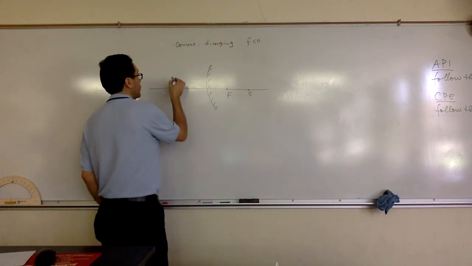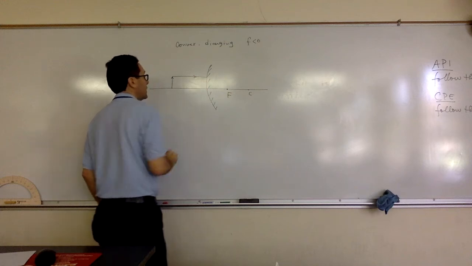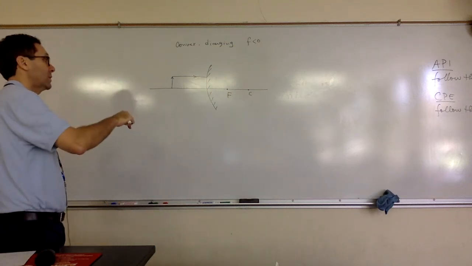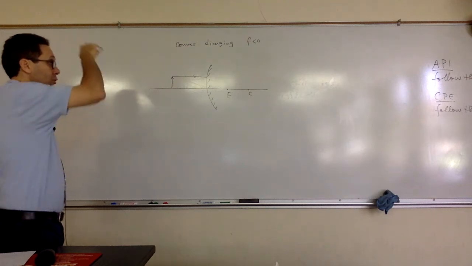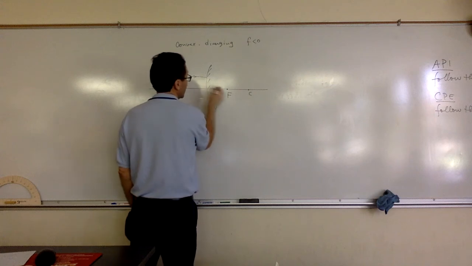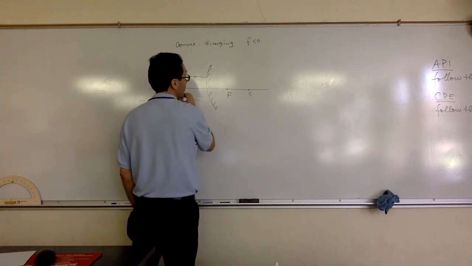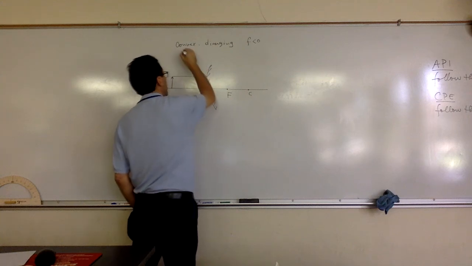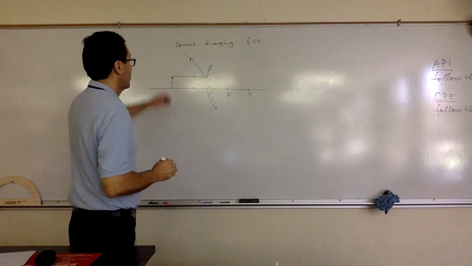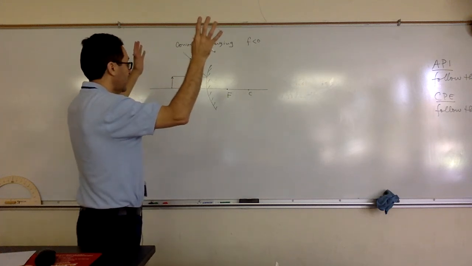All right, so I come in parallel here, but I'm not going to go through the focal point, because light cannot penetrate the mirror and go to the other side. It's going to reflect. But here's the trick. It's going to reflect as if it's coming from this focal point. So it's going to reflect this way. And that's the diverging property of the light. See, you came in with a small angle, now you just went wide.